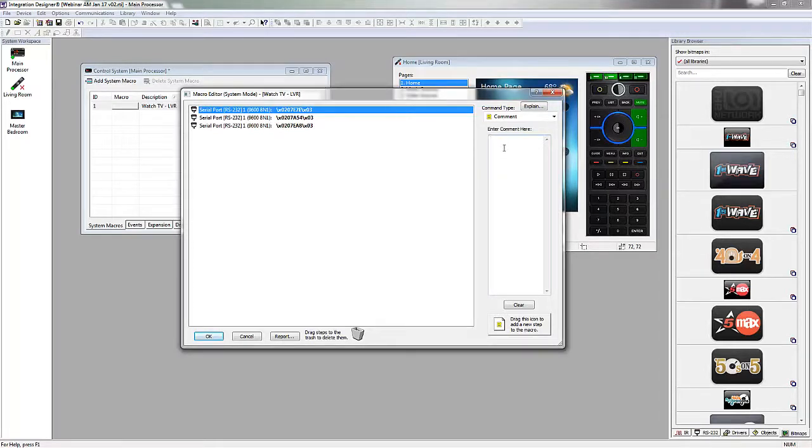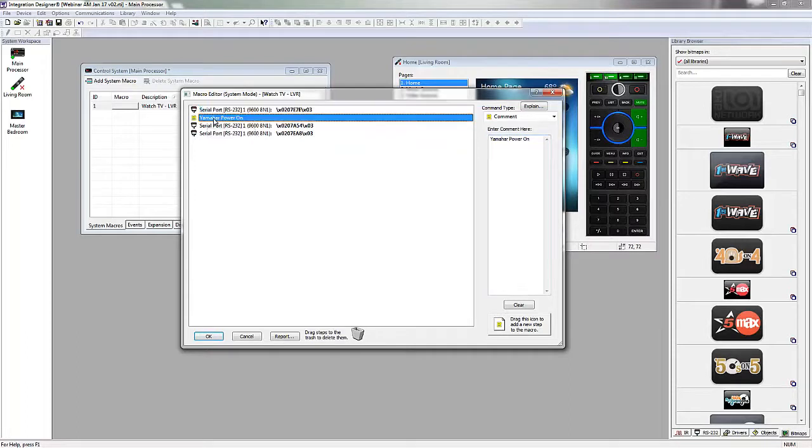So in here I could put in a simple comment that says AVR power on, so that I know, or you could even type in further, Yamaha receiver power on. Whatever you want to put in there is fine. Whole point I'm trying to make is that you have the option to put in a descriptor here based on whatever you want.